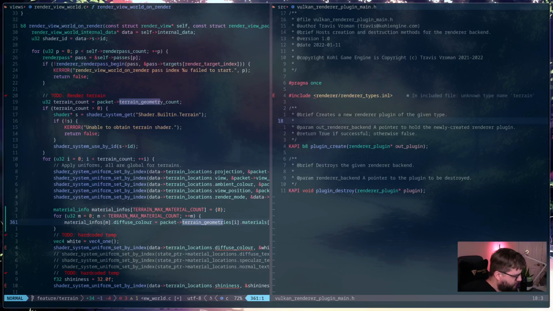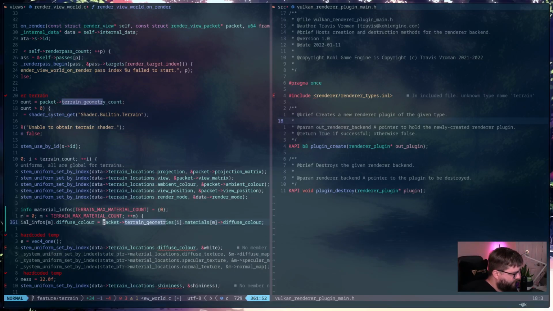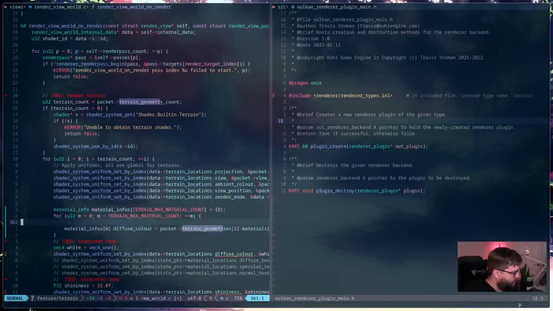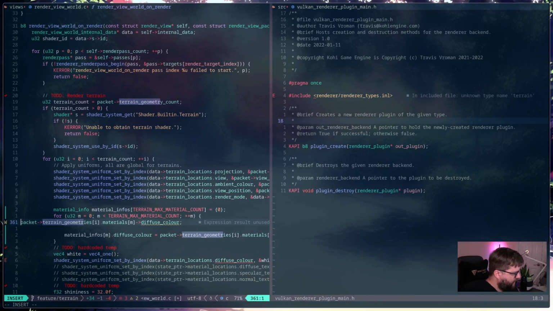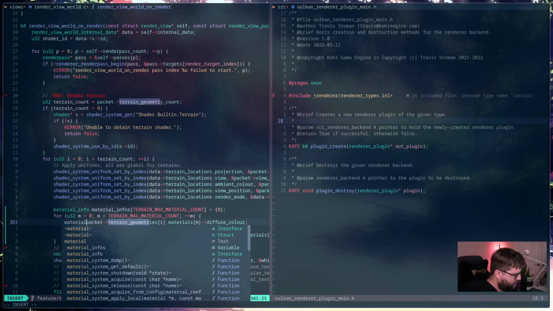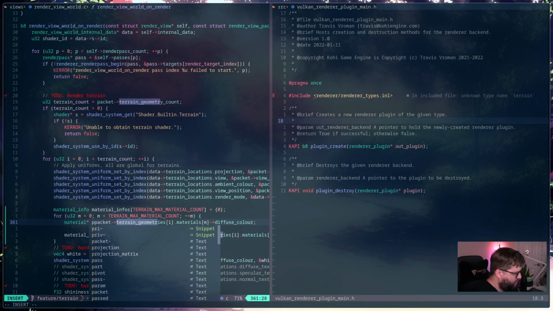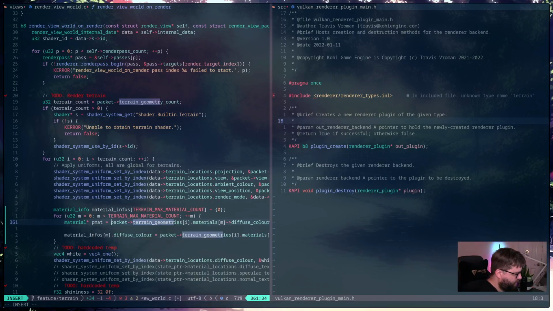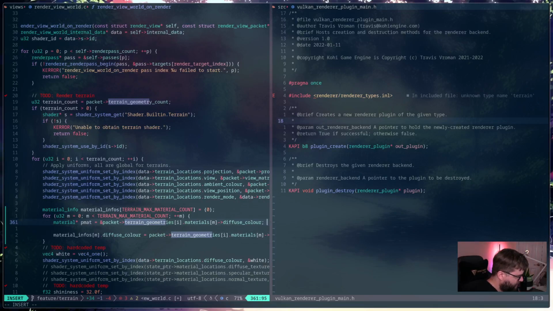However, indexing these this way kind of sucks, so I'm going to grab this and do that and say material pmat is equal to the address of that. Actually, yeah. Material sub m. Oh, I don't need the address of that because I think it's already a pointer.